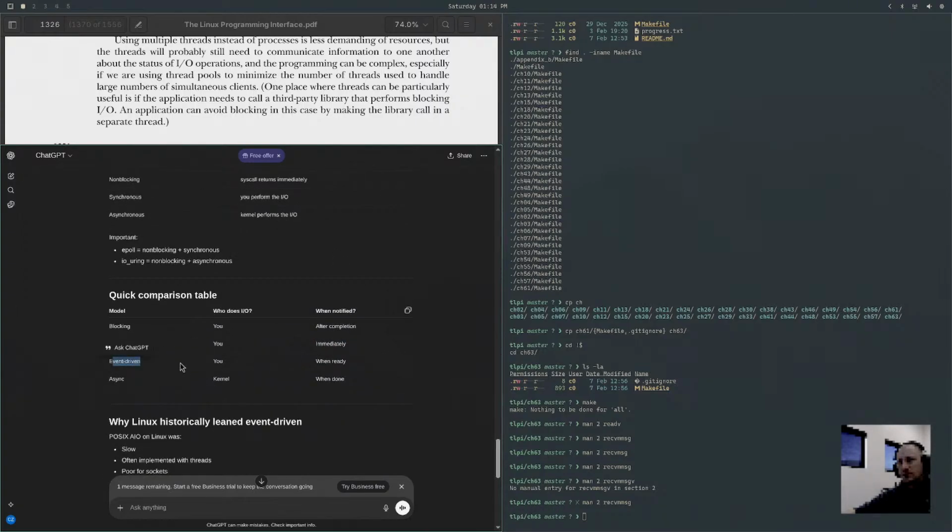Event driven, so that's what we're going to be discussing mostly in this chapter. Basically, you're monitoring file descriptors, and the kernel lets you know when those file descriptors are ready to perform an I/O that you can then perform either blocking or non-blocking.